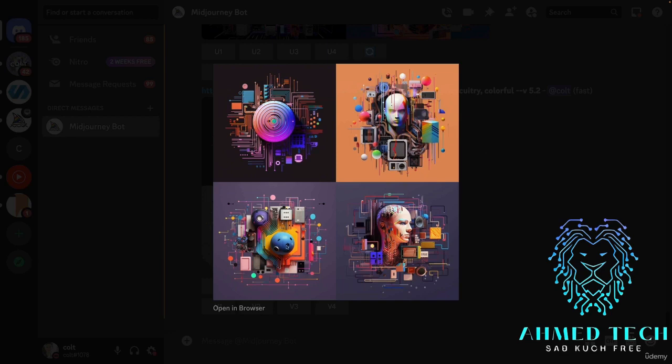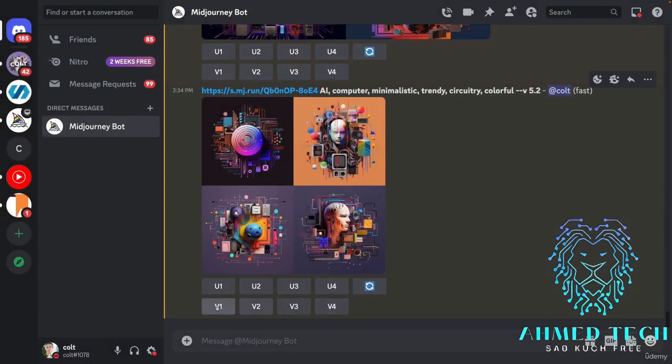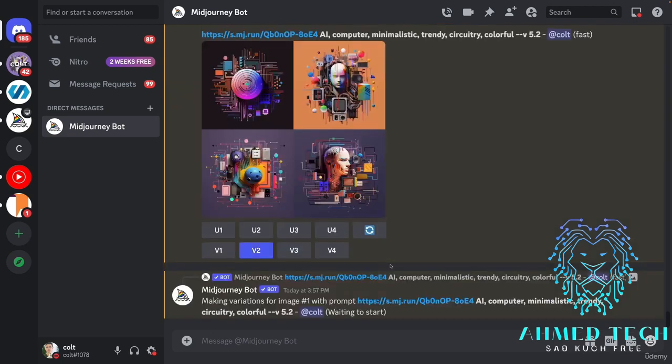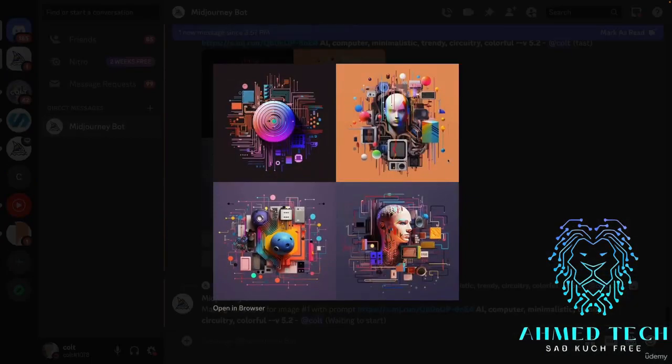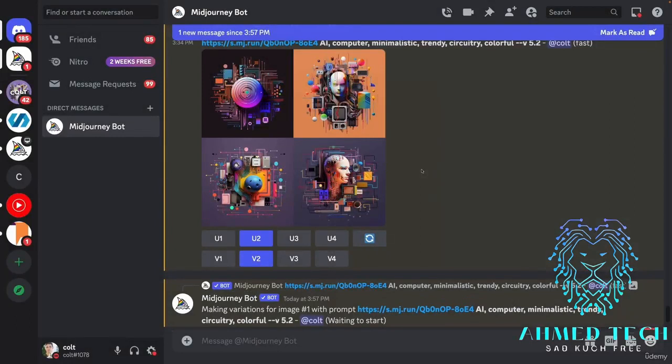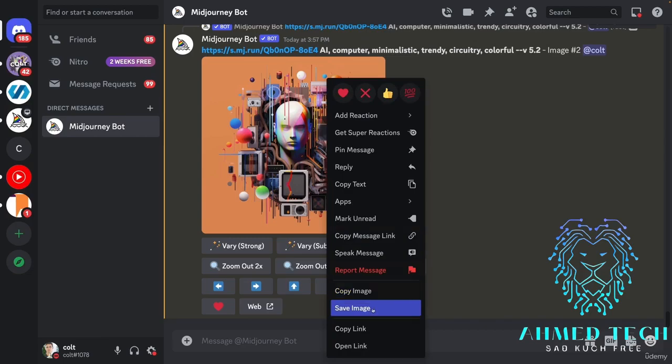because I don't know what that is, a bowling ball. So I'll take this one and I'll start by just generating some variations on it. And while I'm waiting, I'll also upscale that one. And it also gave me a nice solid background color that makes it very easy to remove and change that background color if I want to. So here's my upscaled one. I'm just going to download this.